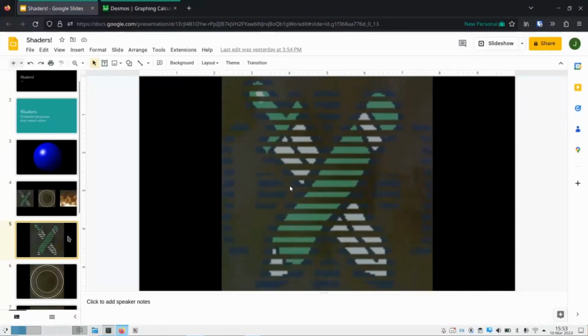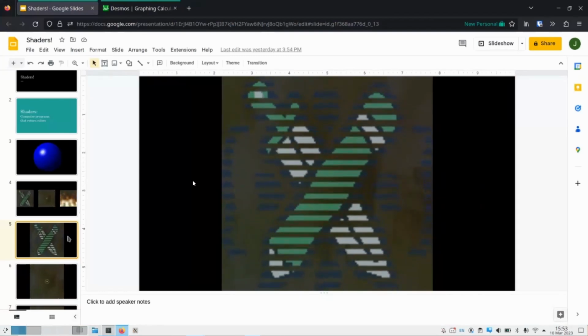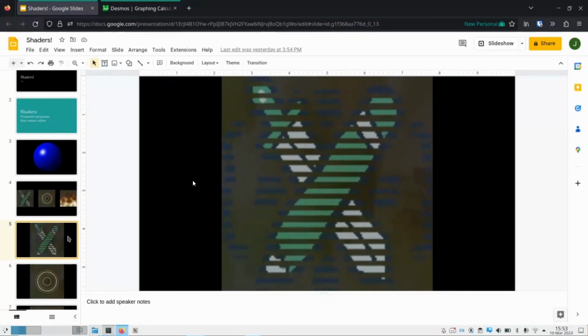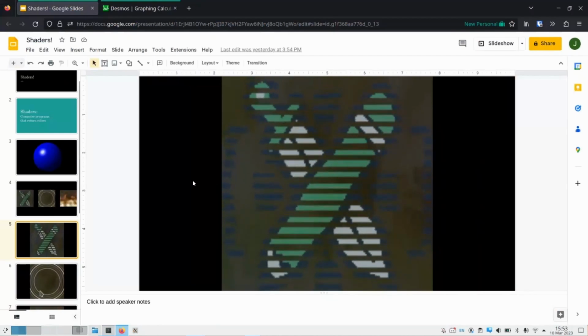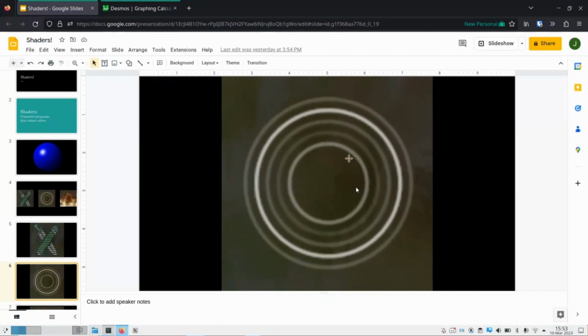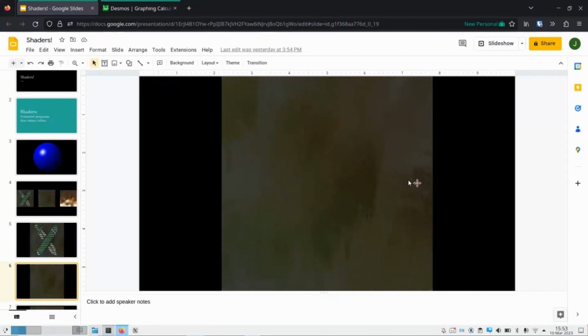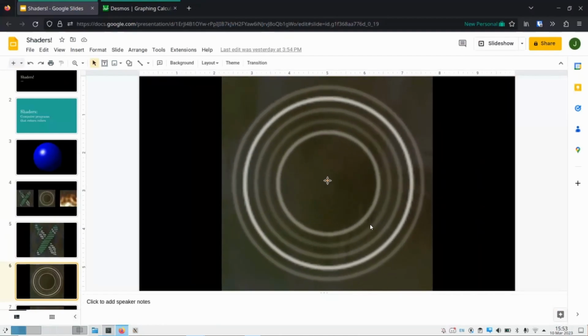Since we wanted horizontal bars, we wanted something that stayed constant over a horizontal region, but changed as we went up and down. So we wanted the Y coordinate. But here we want something that stays the same when we go in a circle. When we do this region, we want the value to stay the same, but as we go away from the center, we want it to increase.